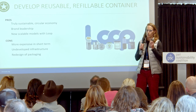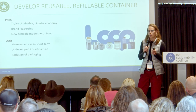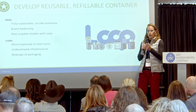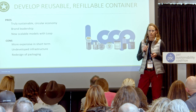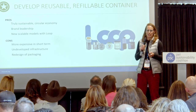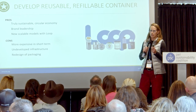We're in the process of redeveloping a lot of things. And none of these are necessarily that thing you're going to be able to do tomorrow and it's done and it's awesome. These are challenges that are going to take a couple of years to develop, and you're going to have to work collaboratively. So what does that look like? If we really have to redesign a system, what is the system we want, right? Let's break down some barriers. So Loop being a great one to look at.